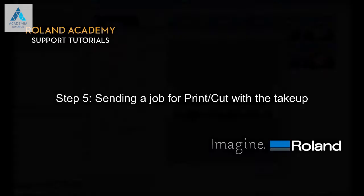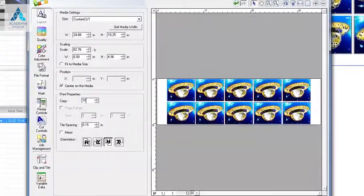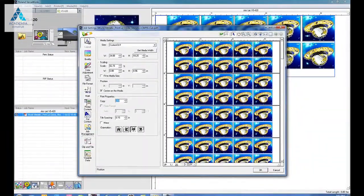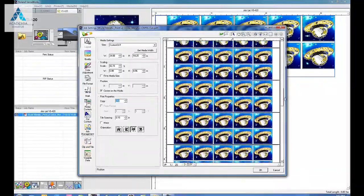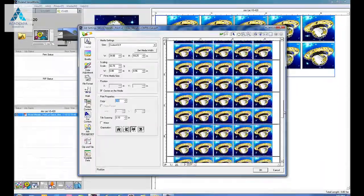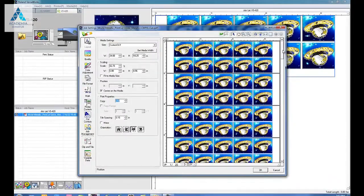Step 5. Sending a job for print cut with the take-up. Now that we've created our page, it's time to create the job. Since the job calls for 250 decals, we can now see that our page of 10 becomes 25 pages of 10. Using the TU2 mode with Custom Cut, you've now taken a 250 decal print cut job and split it up into 25 individual jobs that will all be sent in succession to the printer unattended using the TU2 take-up system.